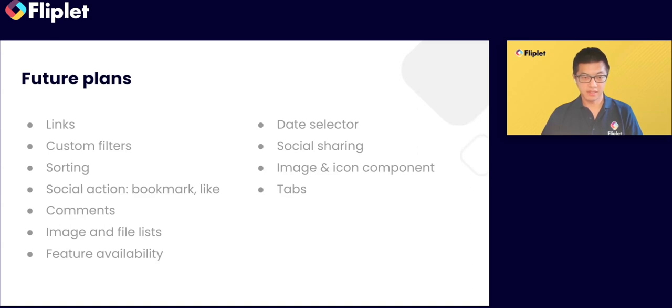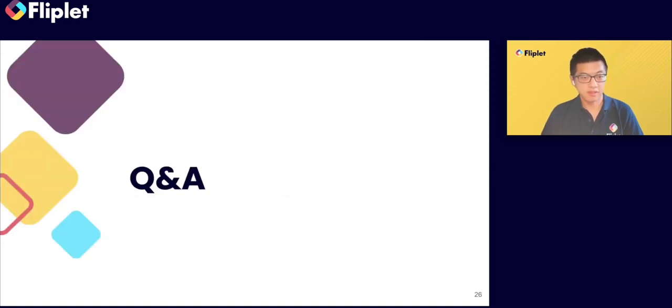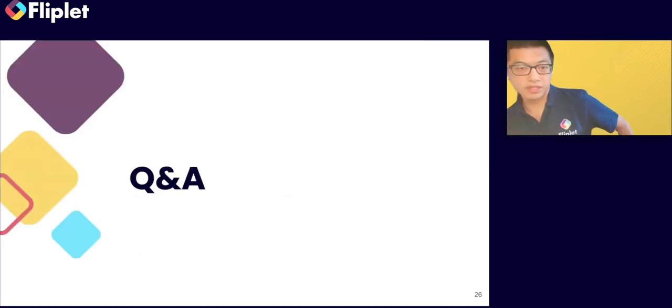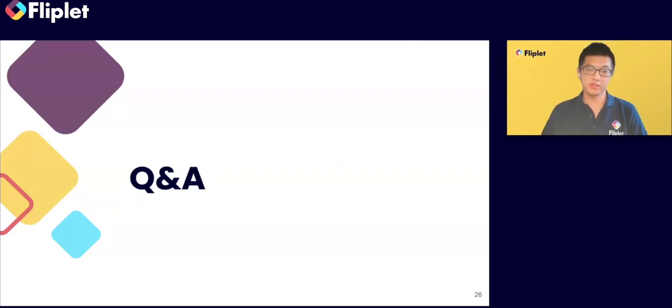Now, let's see where we're at. Looks like we've got some time and we've got some questions here as well. Let's see. Here's a good one. If I'm currently using the list from data source component to build my directory, will I need to upgrade? And if so, will the existing lists stop working?